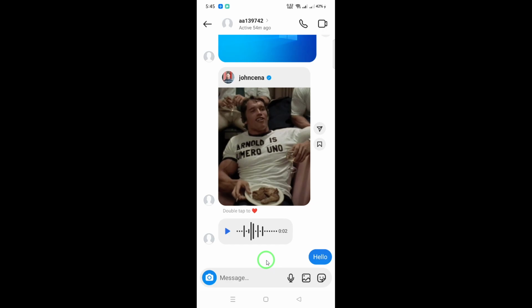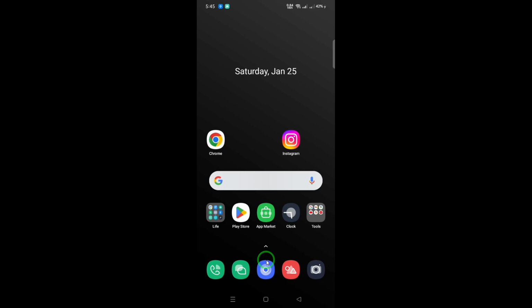It's important to note that once you've unsent a sticker, there's no way to retrieve it. So, make sure you're certain before you hit that button. Also, remember that if the recipient has already seen the sticker in their notifications or in the chat before you unsend it, they might still be aware that it was sent.